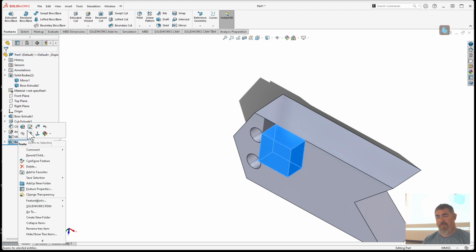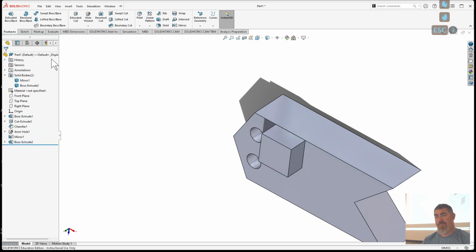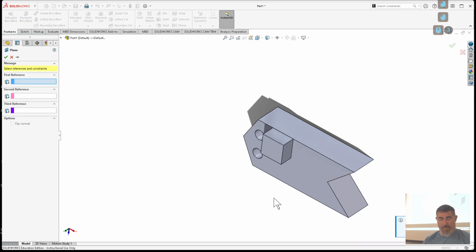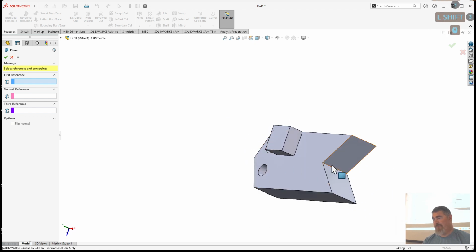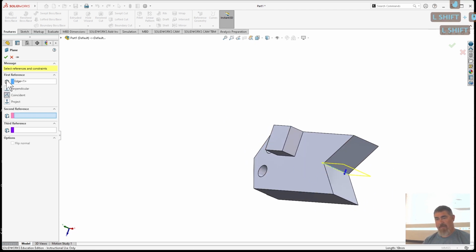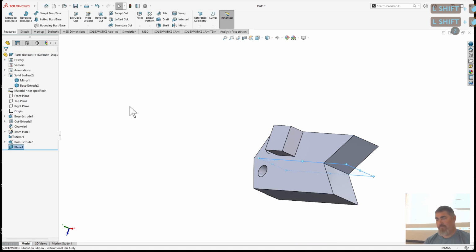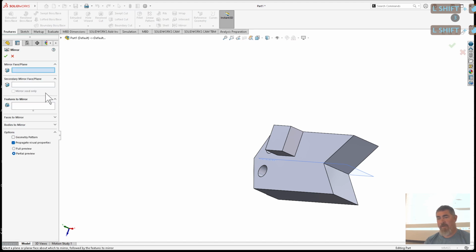On the mirror, right here. Yes. So if I go into reference geometry, I could create a plane. So let's say here, now I want that to be there. I can pick that edge. Say okay. Face. Make it parallel. And that's actually what we're going to be doing on Wednesday, is making reference geometry both in Fusion, and we might do it in here too. So now if I go to mirror, my mirror plane would be that. My feature to mirror would be that.